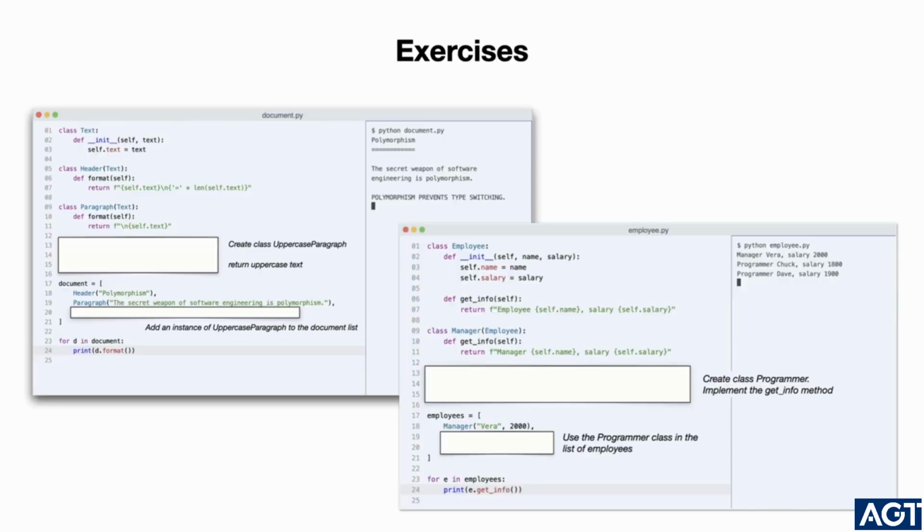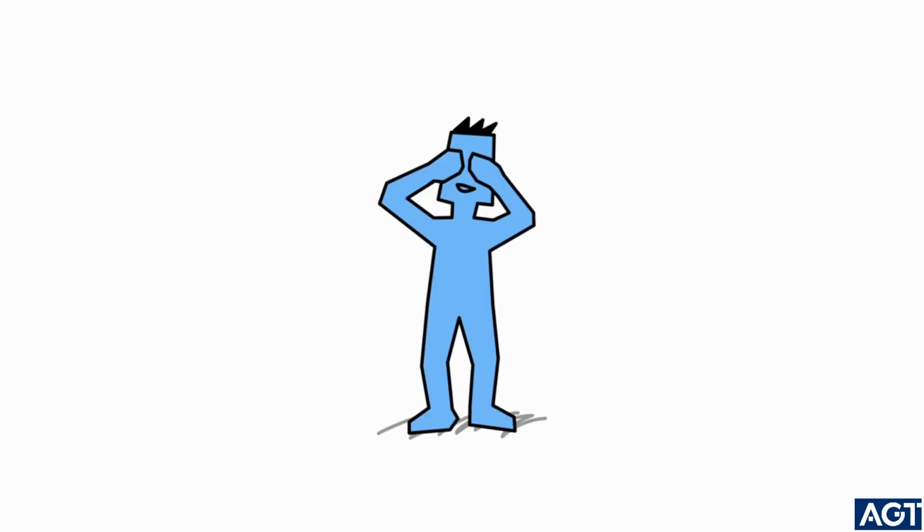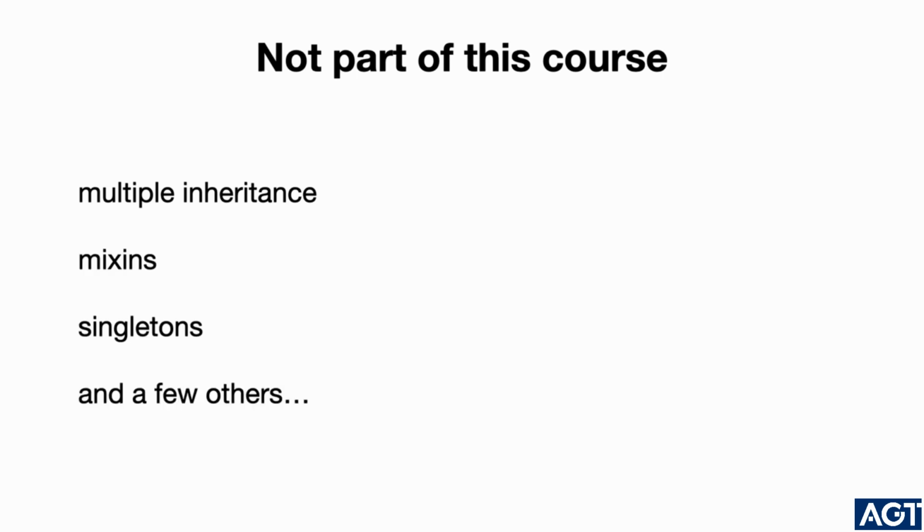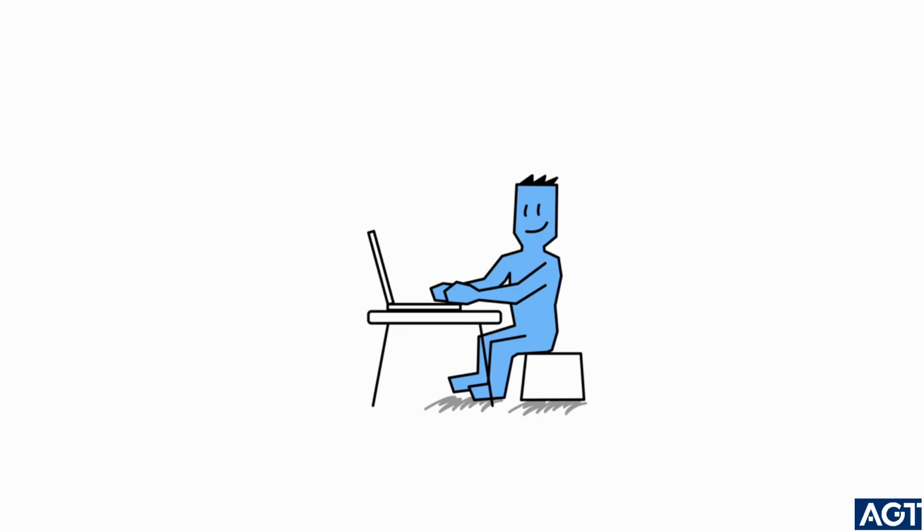This course is a working course. That means that it contains many exercises. I believe that you should practice what you have learned, and most chapters in this course contain one or more exercises for you. Of course, you are free to make the exercises or skip them. You decide how you learn best. When deciding what topics to cover in this course, I chose to leave some out. Topics that are not part of this course include multiple inheritance, mixins, singletons, and a few others. The reason why I left some things out is to prevent overwhelming you with too much information. It is my goal that after this course you can apply everything you learned immediately in your projects.